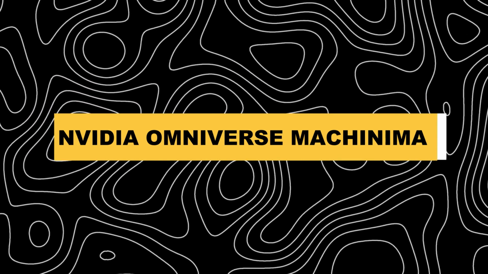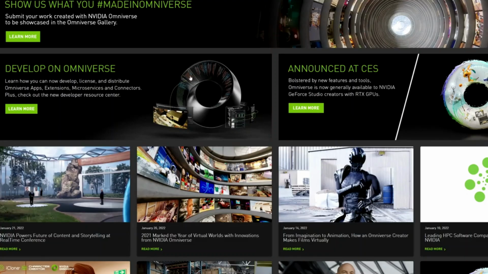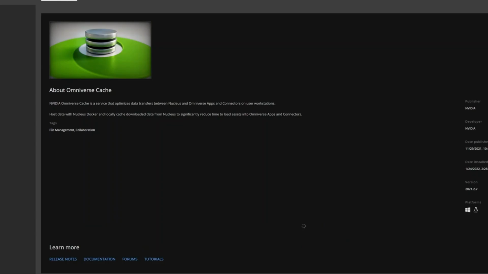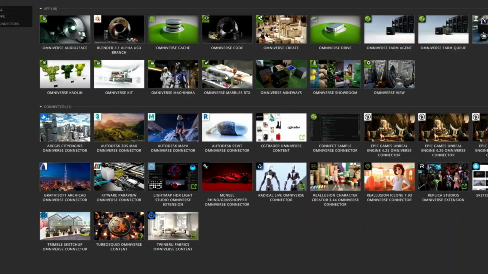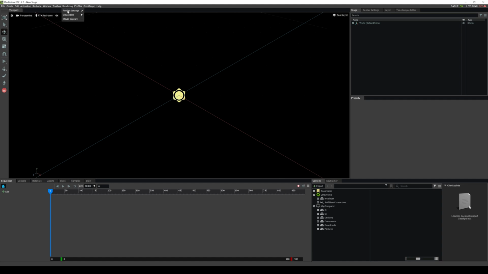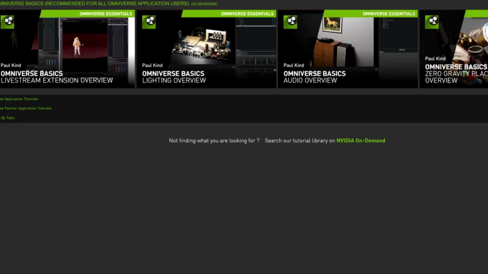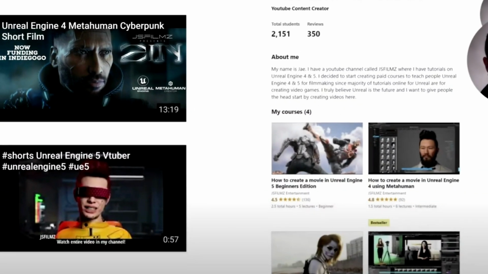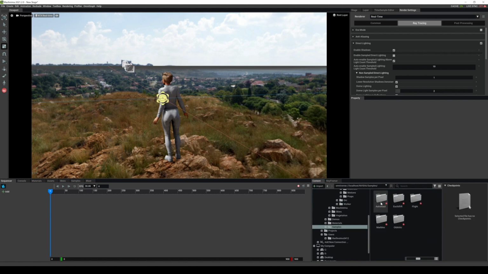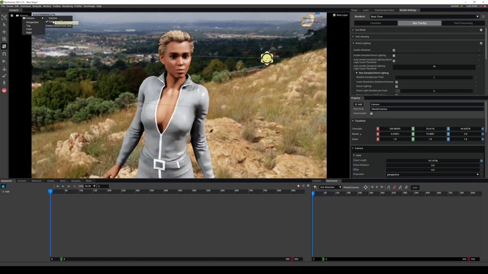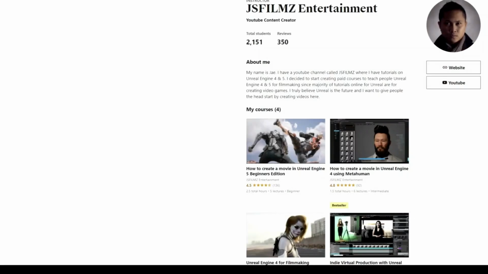15. NVIDIA Omniverse Machinima. NVIDIA Omniverse Machinima is advanced software that enables users to collaborate in 3D workflows. It offers robust tools and lifelike rendering that allows users to easily remix, recreate, and redefine animated storytelling. Now, thanks to the AI-powered tool called Audio to Face, you can easily generate lifelike facial expressions using only an audio input. Omniverse Machinima utilizes motion capture technology to generate 3D animated characters that accurately replicate human movements. The simulation tools are incredibly powerful and allow you to create highly realistic simulations, including explosions.